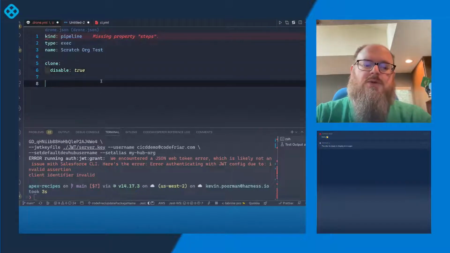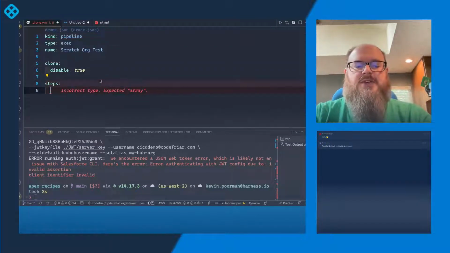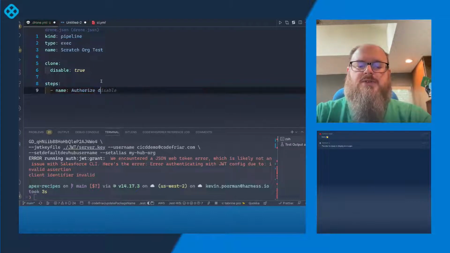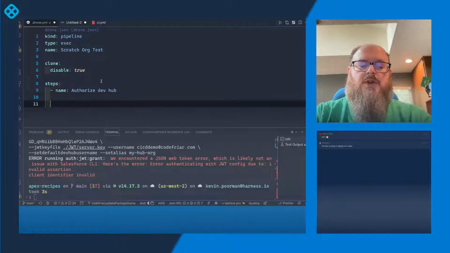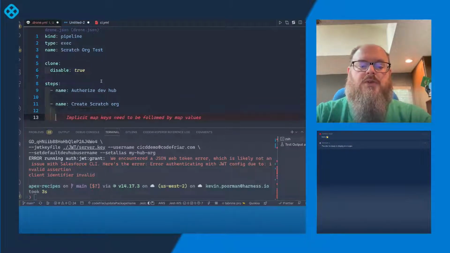Now what we can do is our steps. So our steps in broad terms are, we do name, and this is going to be authorize dev hub. And then we've got another one where we're going to have name create scratch org, and then we'll have another one that is name.